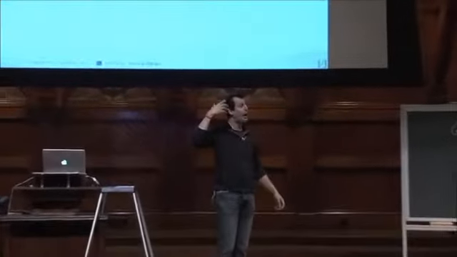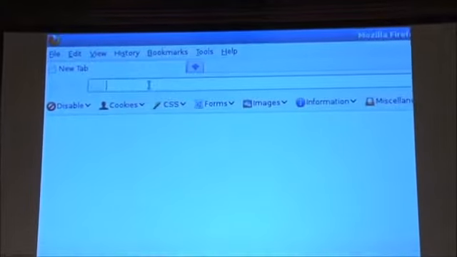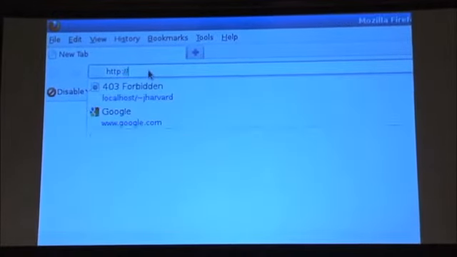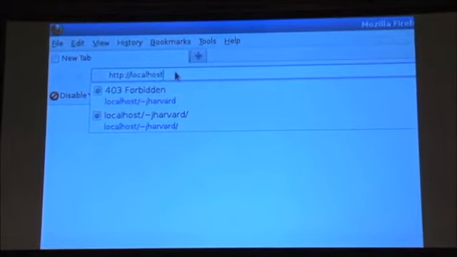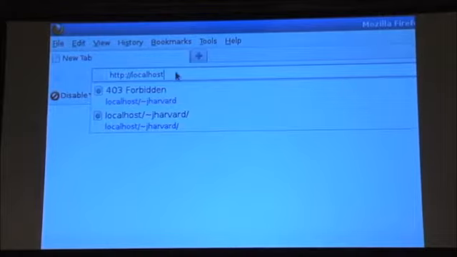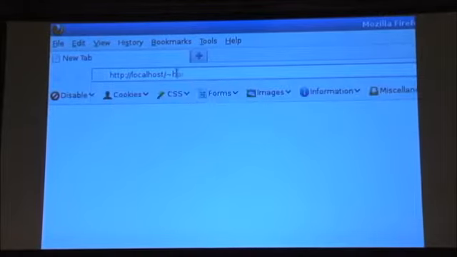So now let's go ahead and open this. So I'm going to go ahead and open up Firefox. And as promised, the appliance itself is a server, which means it's listening for connections from browsers and from other things on the internet. So I'm going to go up to the address bar, and I'm going to open my own web page. I'm going to go to http://localhost. So I'm specifically typing localhost because that's the nickname. That's like the local google.com name for my own appliance, slash, and then this is the convention.